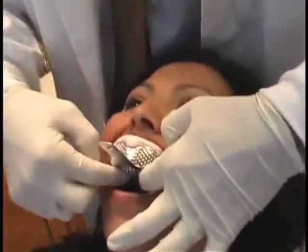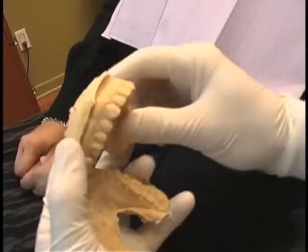We are going to put veneers on her. We're talking about doing 6, possibly 8. We're going to be doing somewhere probably in the range of $15,000 to $20,000 worth of dentistry for her. From start to finish, her procedure should take anywhere from about 2 to 3 weeks. It won't hurt at all.